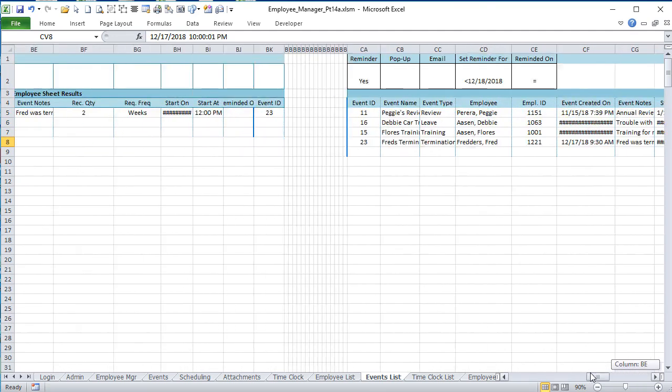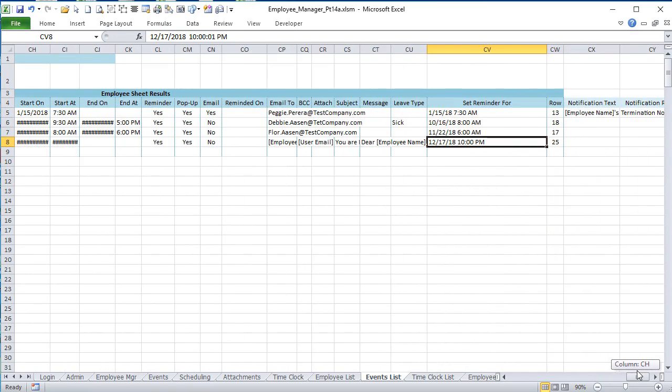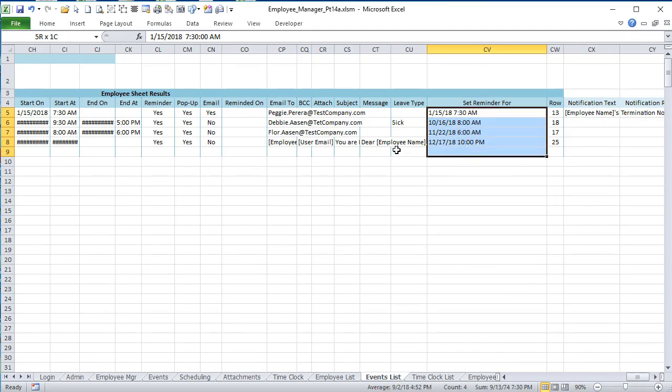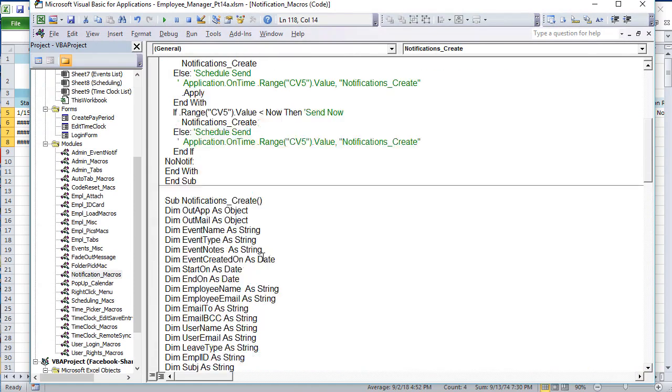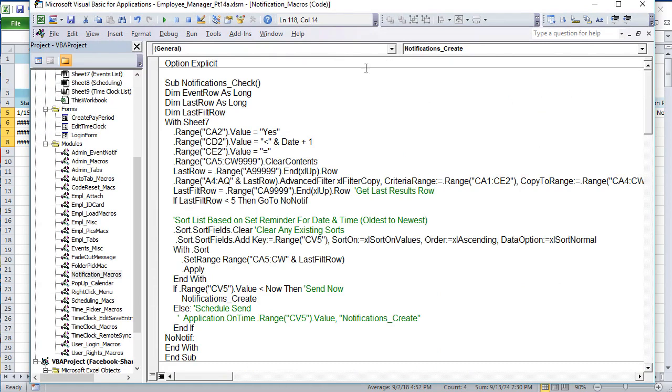Let's walk through the code and see just how we did that. The idea is to run all of them before the current time, if there are any, and then schedule the next one. But the first thing I need to do is sort these. Whatever comes in the list is not going to be sorted, so I need to sort them from the earliest to the latest. That's the most important part. Let's go into the code and see how we did that. I've commented out a lot of code here because we don't want anything to happen; I just want to show you specifically. The first thing I want to do is check the notifications, and I'd run that advanced filter based on those conditions.